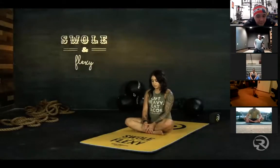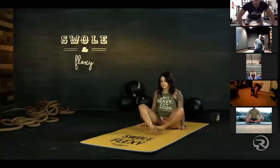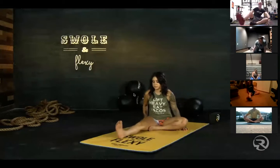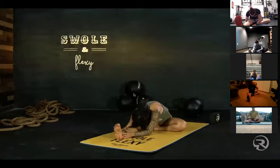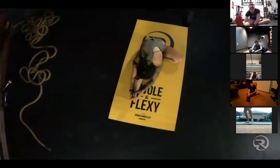We are going to start with a single leg forward fold with your right leg forward. This is our hamstring lower back target, a very common pose that we use that's very potent for the hamstrings and the lower back. Make sure that you stay passive. There's no clenching, squeezing, or forcing the depth. You now have 1 minute for this side.